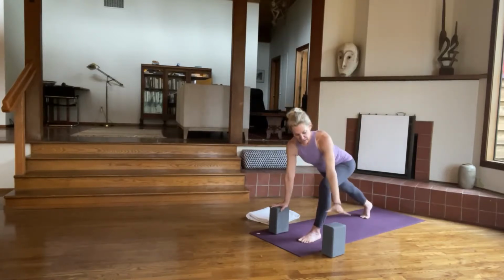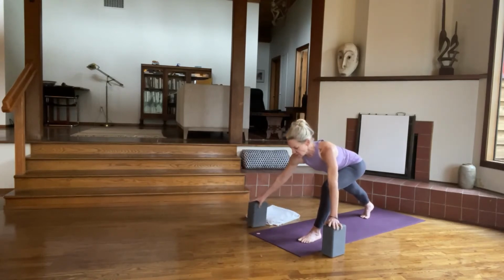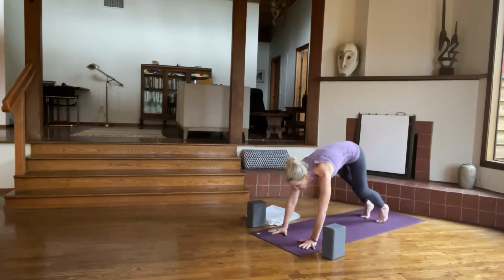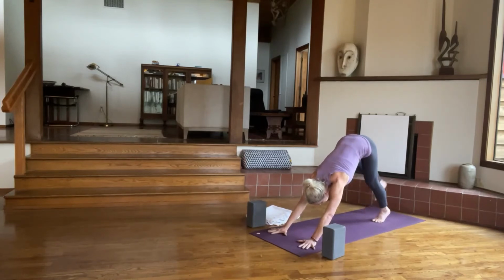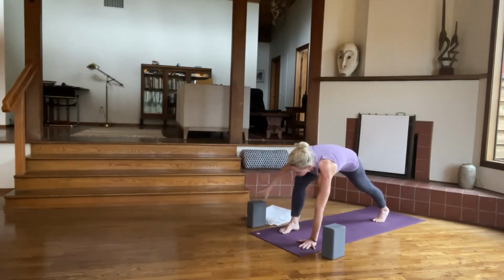Now we'll unwind our right hand onto our block and then move those blocks off the sides of our mat to make our way back to our down dog. Remember, the hook in your tailbone is the priority. Then lift your left leg behind you and step it forward. Feel free to help it along if that's what it wants.